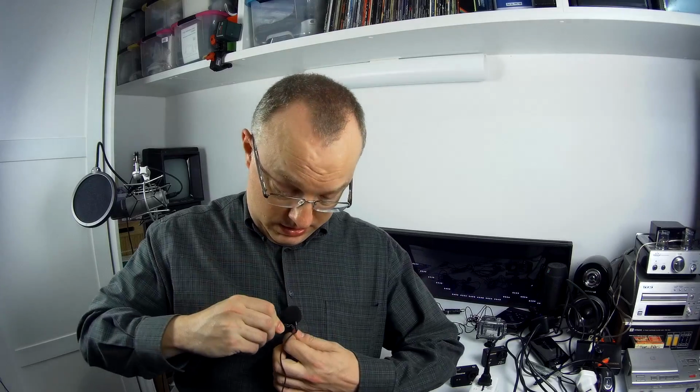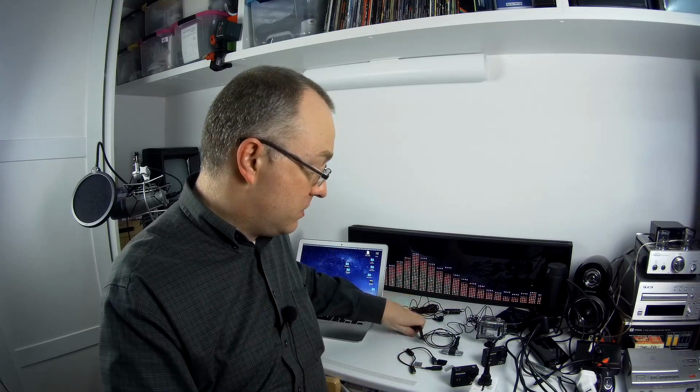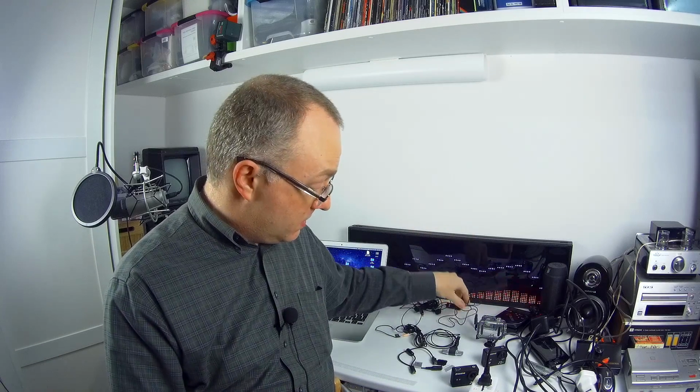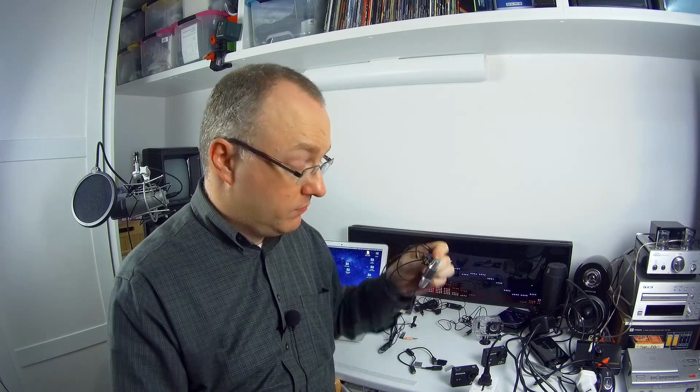Okay, so I'm now talking to you through the microphone that came inside the box, but as I mentioned you can plug other mics in with that adapter, but the issue I was having was I've got quite a few different lavalier mics here, from a no brand one to a condenser mic with a battery in it to one from Boya, but the only one that worked was this Sony microphone. Now I'll plug that in to demonstrate what that sounds like and I'll explain what's going on.